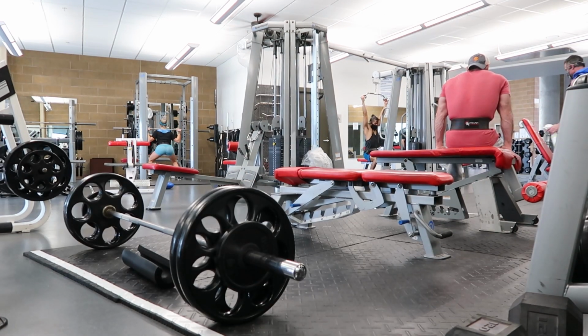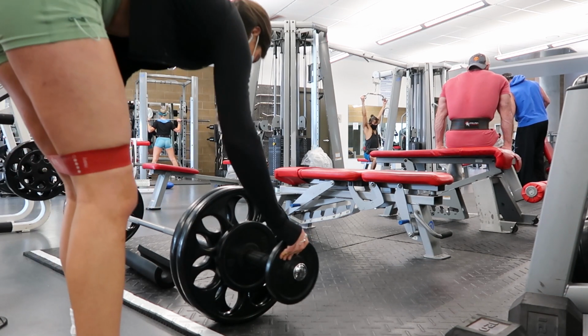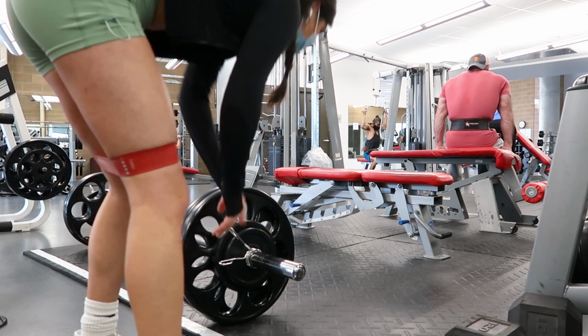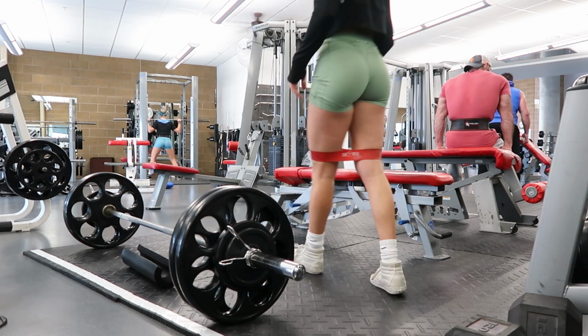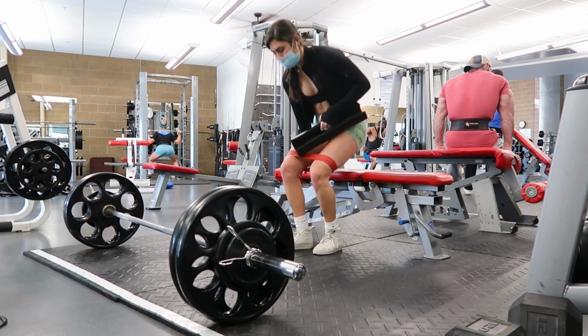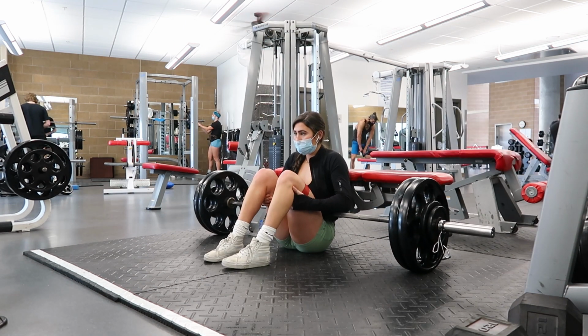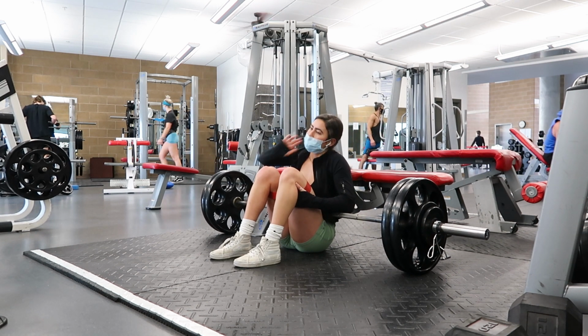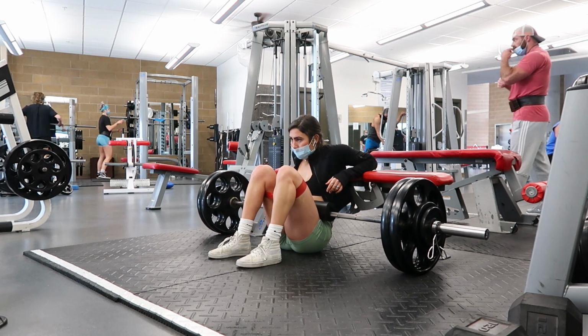So I did 2 warm-up sets just to figure out kind of what weight I was feeling that day. And then I did 1 set where I doubled my weight for 15 reps, but I really wanted to stay within the 10 to 12 rep range. So then, as you saw, I stacked on a little bit more weight, and now I am shooting for 12 reps. So here I am getting up again, scooching my heels into my bum to get more of a base.